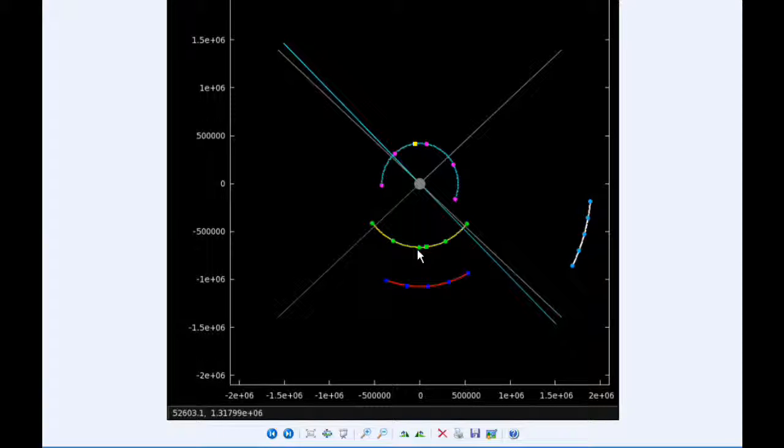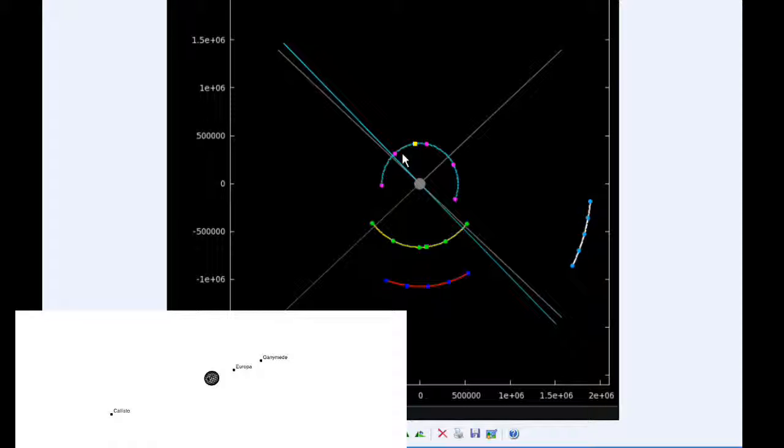At 1350 UTC, Europa goes through its perigee, its closest distance to Jupiter in its orbit, and that's 664,962.9 kilometers. And then at 1422 UTC, Io goes through its perigee, and you can see that the perigees are basically on opposite sides of Jupiter. And that perigee distance is 420,007.3 kilometers.